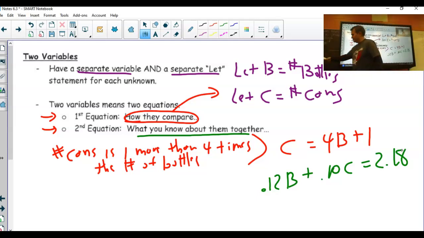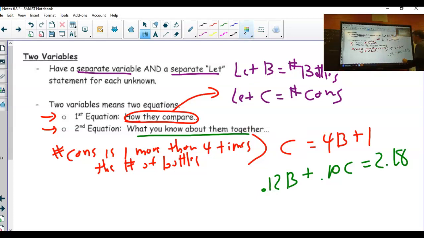And much of the rest of this chapter is about how to solve what's called a system of equations. That's when you have more than one equation with more than one variable. For instance, here I have two equations with two variables. And you might remember from last year we could solve this by the substitution method. We're not actually going to solve it, but I kind of want to start it for you.